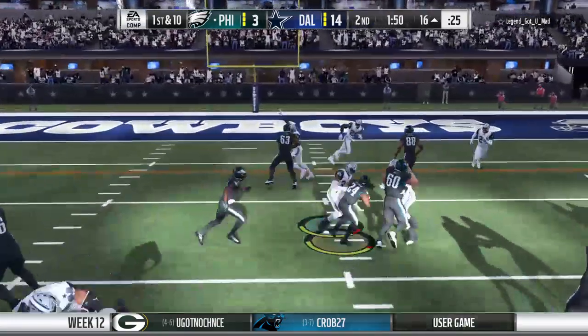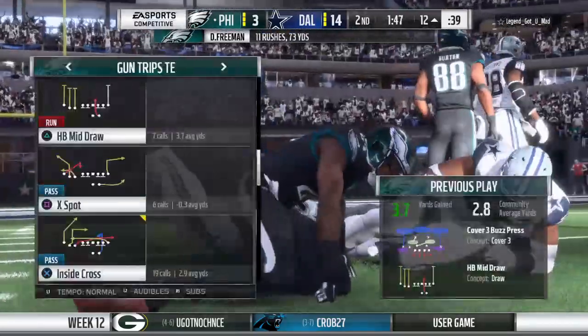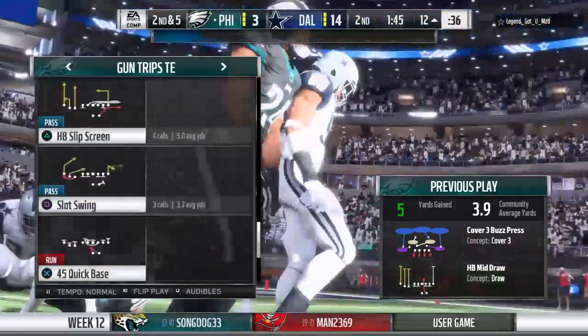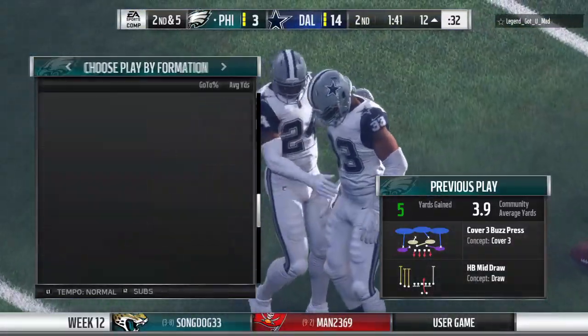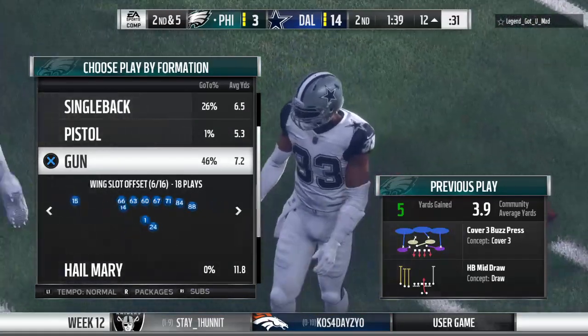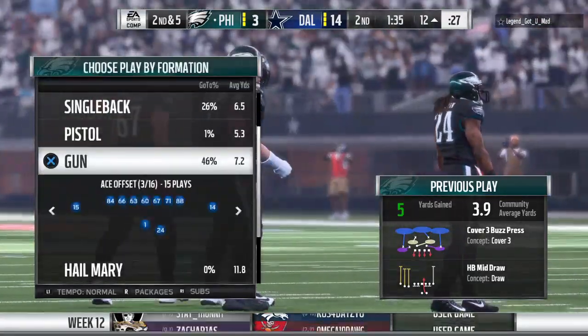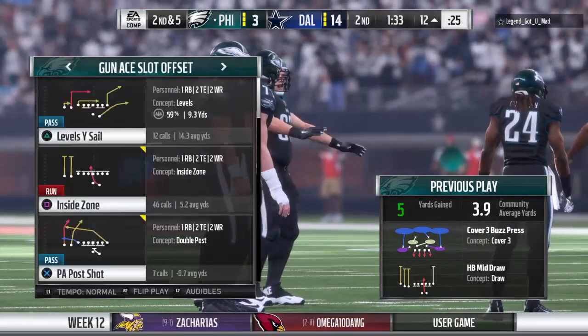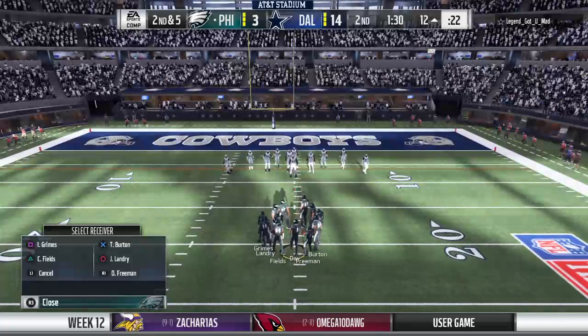To the running game. It's Freeman. And able to push his way forward here for a good little gain. 5 yards is the tally on first down. That brings up 2nd and 5. Now that's exactly what you want on a first down run. Pick up 5 yards, bring up 2nd and 5. The defensive line, though, they've got to figure out a way to out-leverage the guys up front because the offensive line is winning at the point of attack.